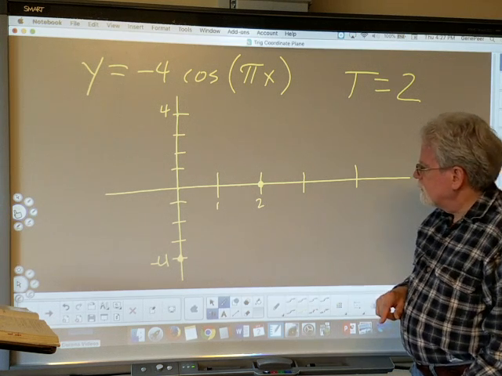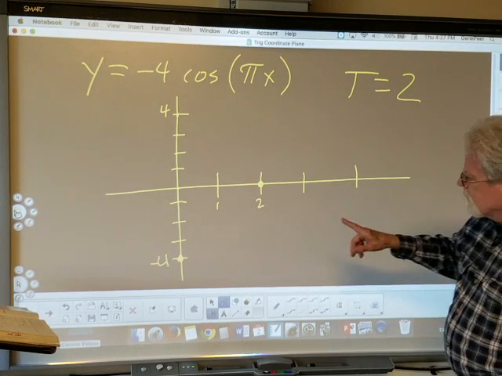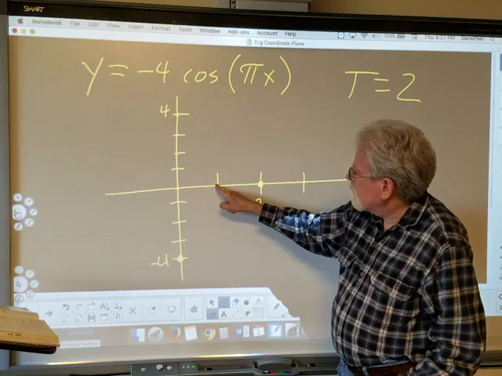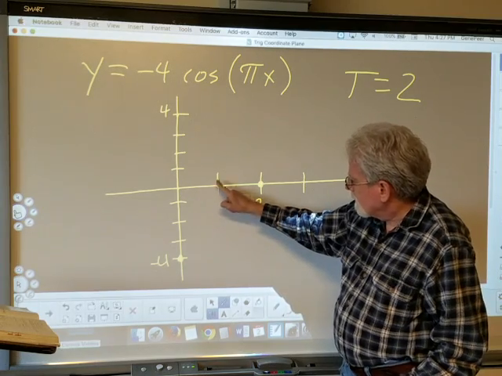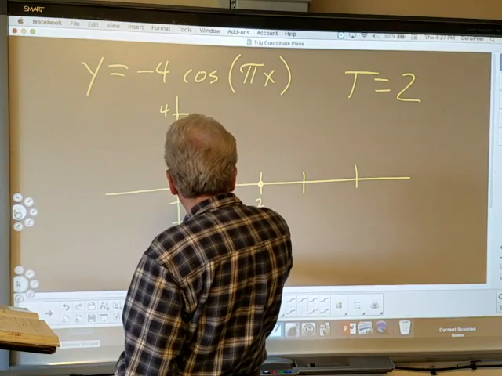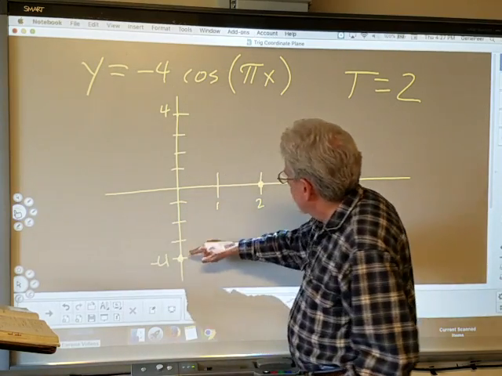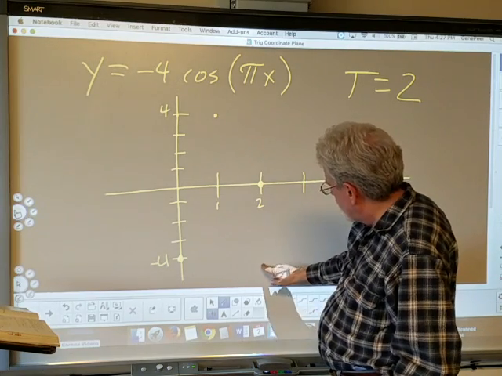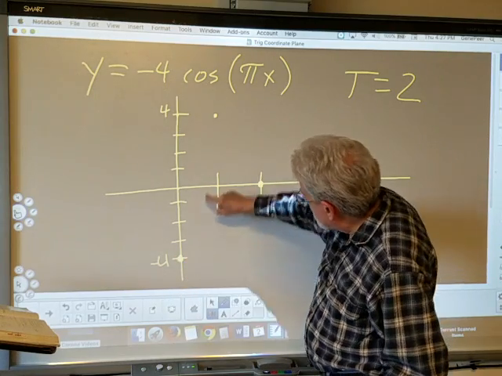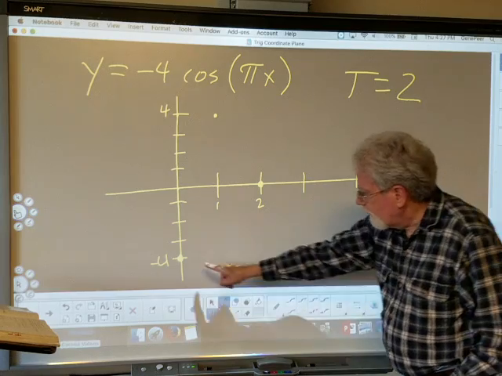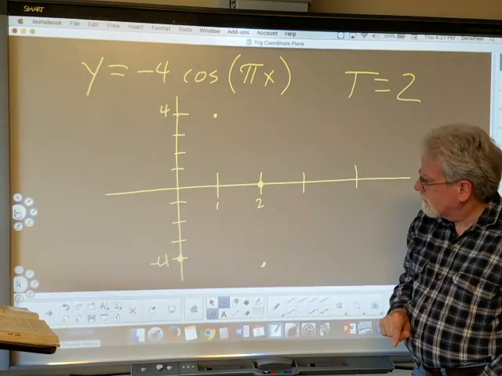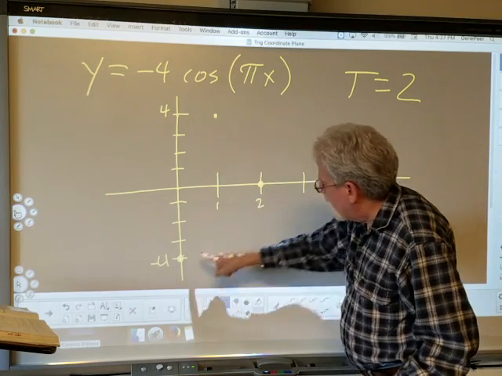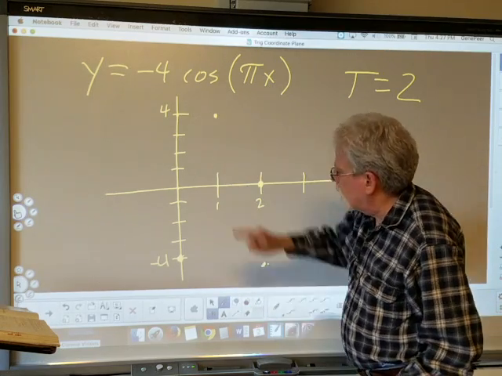So this is a little bit trickier doing cosine. Cosine doesn't pass through this point halfway between, but it has a maximum value halfway in between. Let me think about this. Make sure I don't say something silly here. Yes, it's going to have a maximum point above 1 and a minimum point below 2, because it has to look like this, starting at -4 and ending at -4. So halfway between these 2 points, we have the maximum point. Halfway between the minimum points, we have a maximum point.